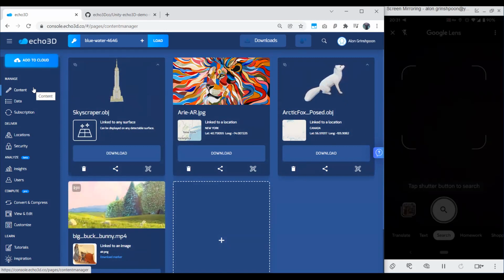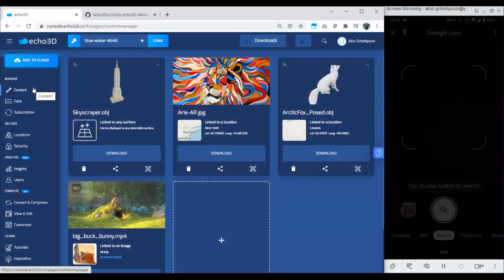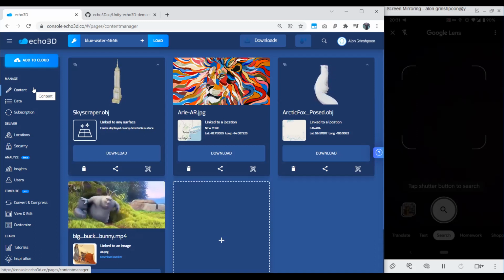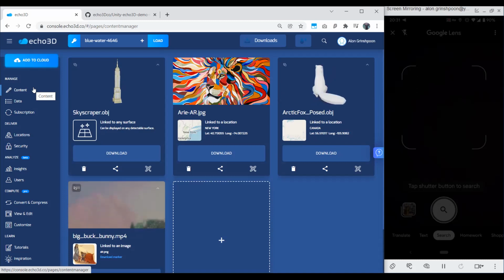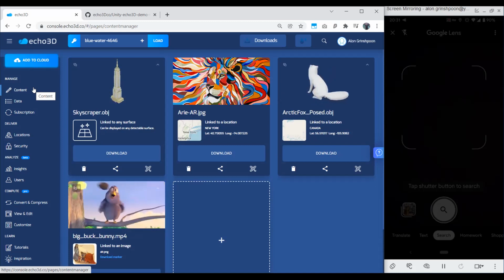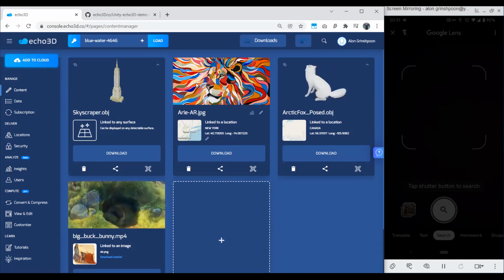Everything we did so far was very non-technical. Drag and dropping stuff, playing around with the console. And that's, again, something that we really pride ourselves in, how easy it is to build applications really, really quickly. But now let's move into a more technical portion of the talk that uses a game engine and streams data from Echo to that game engine to build a fully fledged VR experience or a game. It's going to be a little more technical, so bear with me. If you have any questions, feel free to ask.